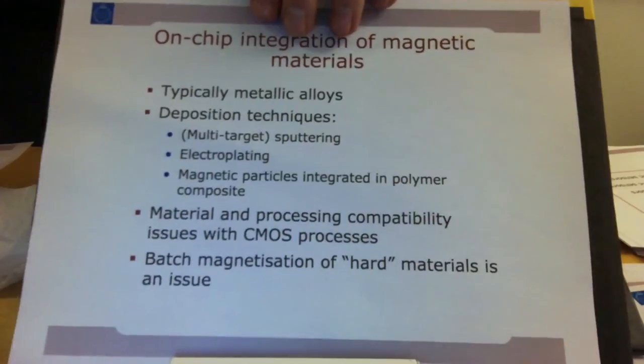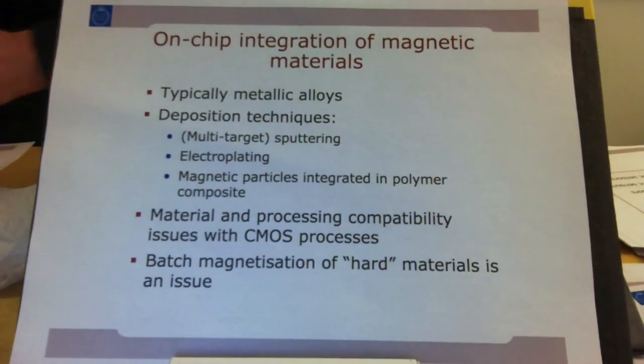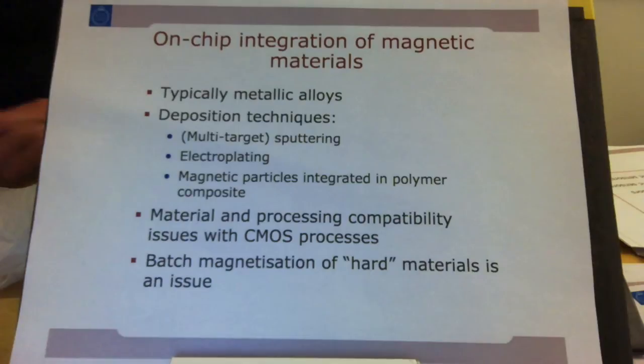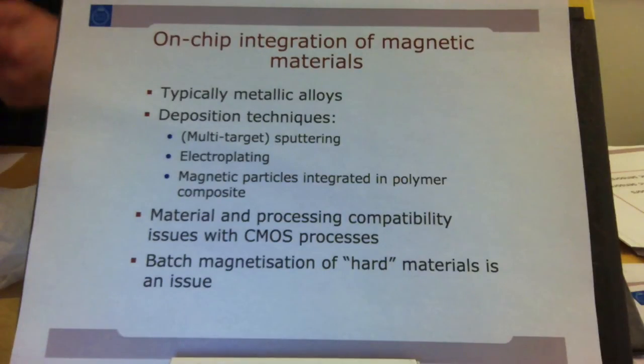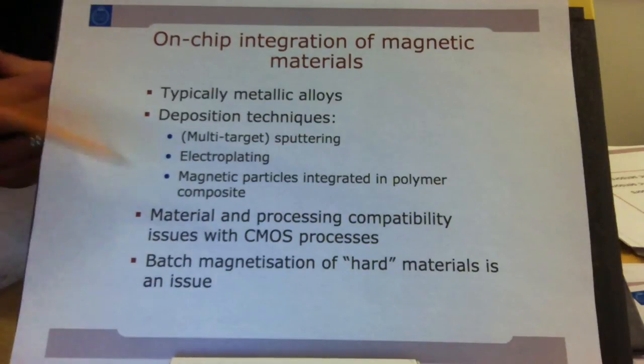So, integration of magnetic materials. How would you go about that in MEMS? Well, that's where it's a bit difficult. Typically they're metallic alloys. How can you deposit those in a microsystem? Well, either you sputter them, or you electroplate them, or a third option is to use small magnetic particles, can be nanoparticles or microparticles, that you mix into a slurry, into a prepolymer. And then you put that slurry where you want to have it, and then you polymerize the material, and then you get a plastic-like material that has embedded metallic particles that, for example, are low reluctance material. So there's a number of ways of doing that.